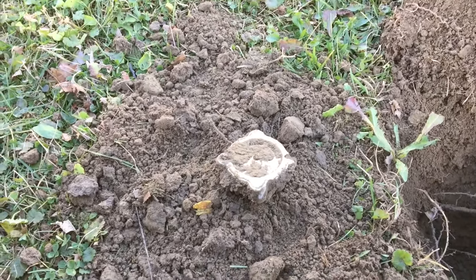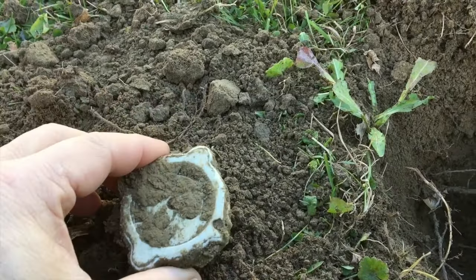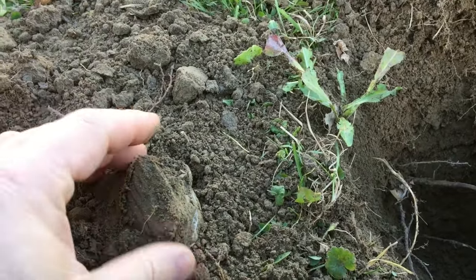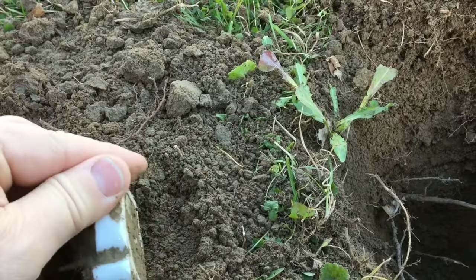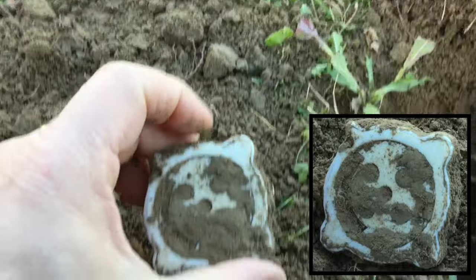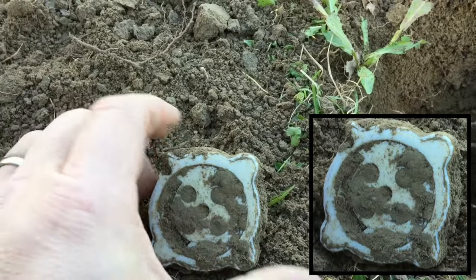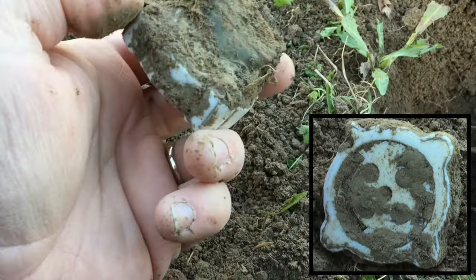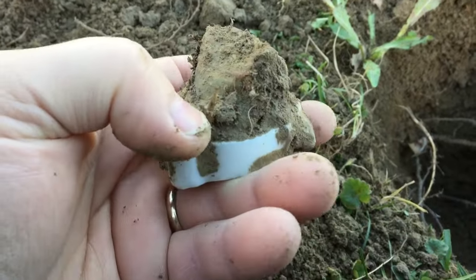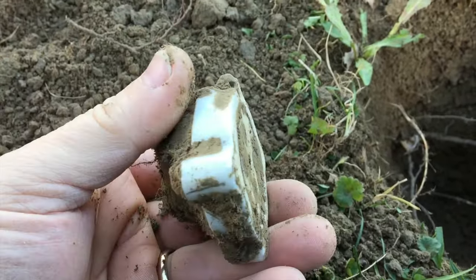Still with my iPhone. I got this — it was way down and gave me a signal like a quarter. I just kept digging it, thinking maybe it was a large cent. But it's like a porcelain piece. It might be an old shower head that just broke off, or something with water — I can see some threads here. If anybody knows what this one is, let me know.